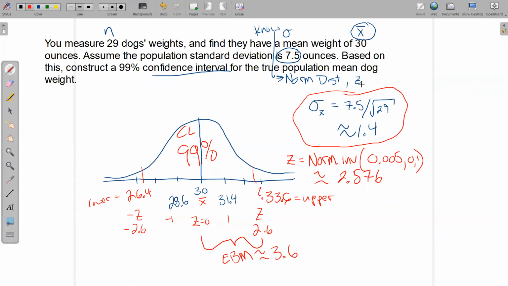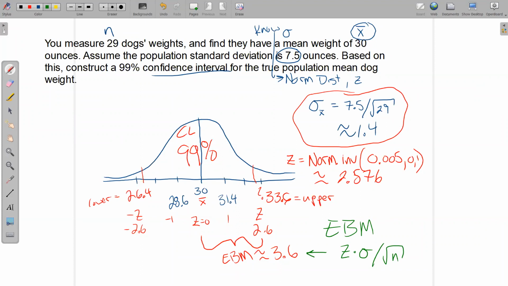The z-score is a big deal too. Because remember the formula, let's write that down again, just a reminder. For the error bound on a mean, if you know the population standard deviation, it is z, the appropriate z-score related to the confidence level, times sigma over the square root of n, is where this came from.